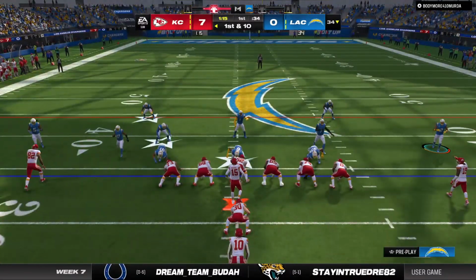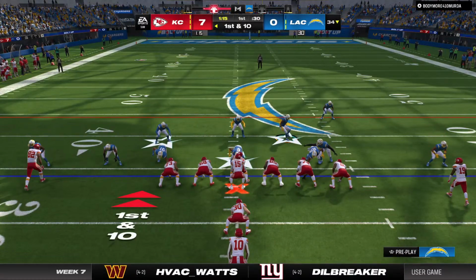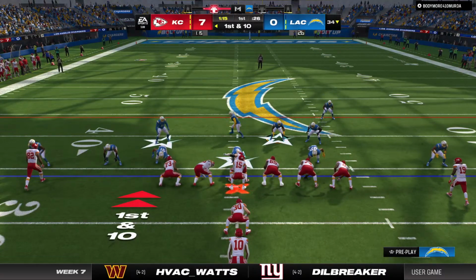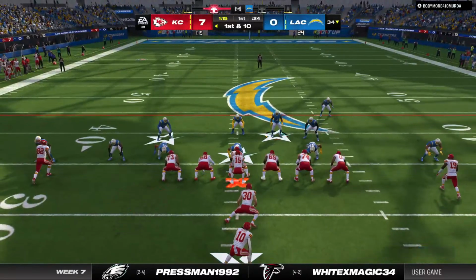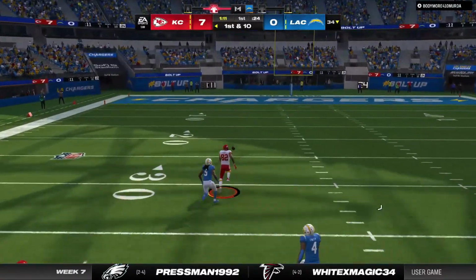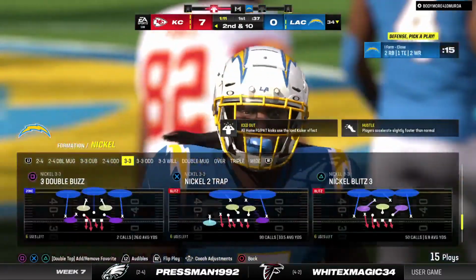The KC offense out of the huddle, ready for their next drive. They've got a 7-0 lead in the football game as they start out 1st and 10. Throwing now is Mahomes, trying to lay one up deep. It's incomplete. Took a shot, couldn't connect.